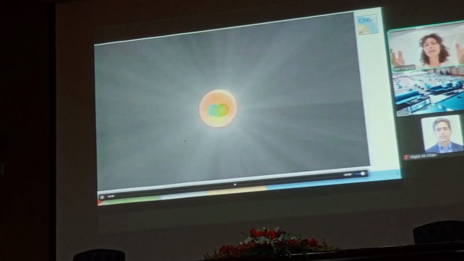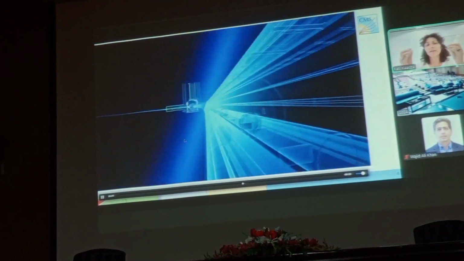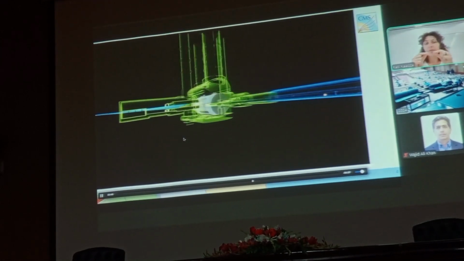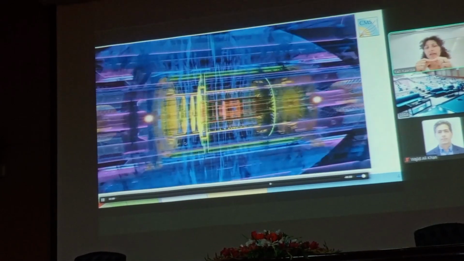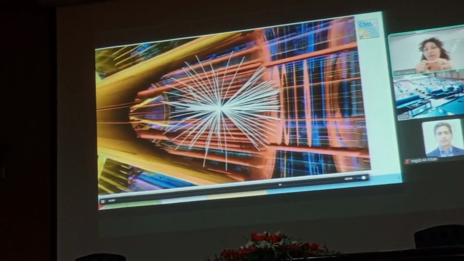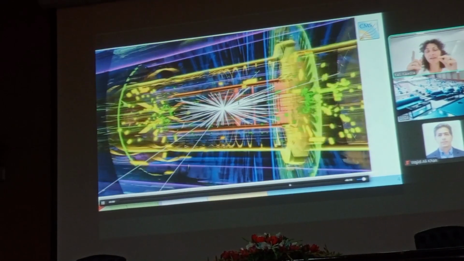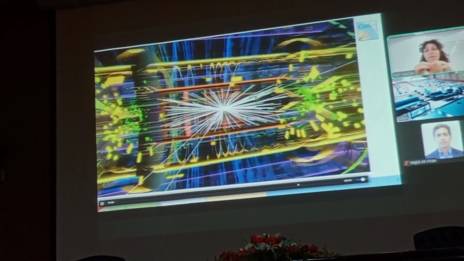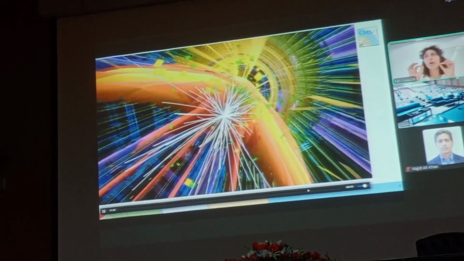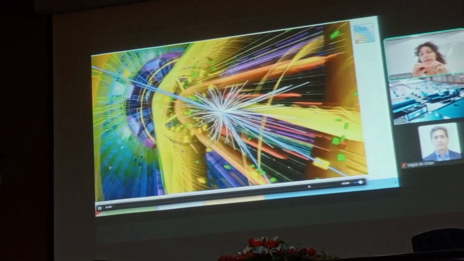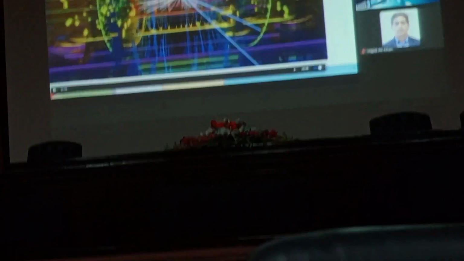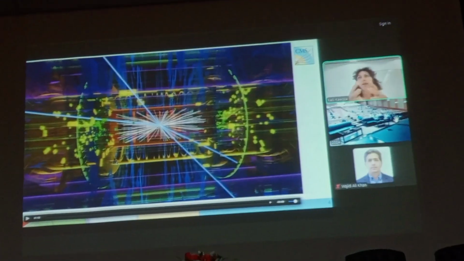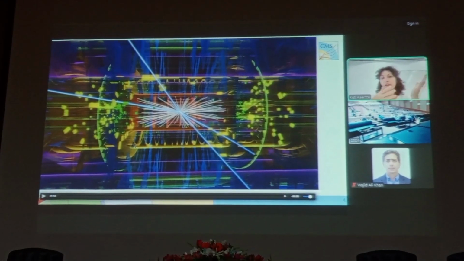Because in most of the cases, we observe the particles that are products of intermediate particles, which are produced in these collisions and decay instantly. Like when I say instantly, it's not even in a matter of a second, but a very, very small fraction of a second. So we cannot really detect particles which live so short, but we can only detect their decay products. And by precisely understanding the properties of these decay products, reconstructing them and so on, we are able to infer which particles were produced in the collisions.